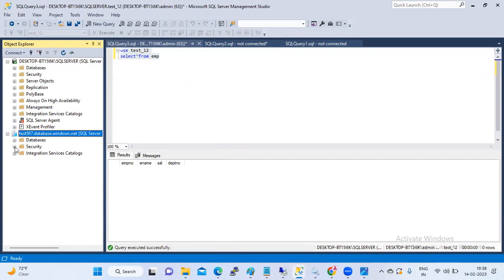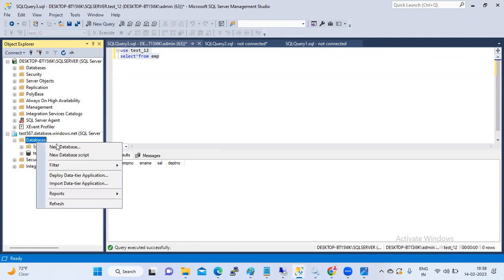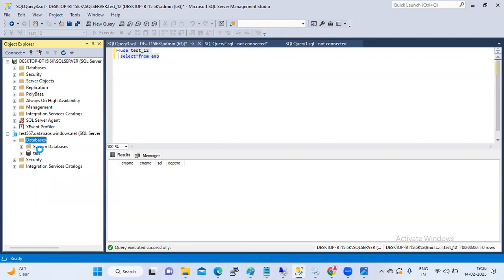So here, suppose I have one more database, let me quickly create one more database. You can create a database through management studio, but it will give the script. For some things it will give a script, for some things it will give the screens, where you can choose the required options, and then you can quickly create your database. Now it will give a pop-up where you can choose the database name and everything. Once you click on OK, it will create it in Azure as well.